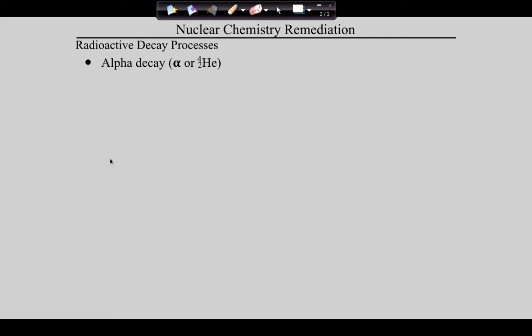When we talk about alpha decay, you'll notice that we abbreviate alpha decay with either a He 4/2 or the Greek symbol for alpha, actually lowercase alpha, which is the curly Q that you see right here next to the He 4/2. Probably the one that you'll want to keep track of is the He 4/2 because that tells us more about how it changes the nucleus of the atom. So when we talk about alpha decay, we are actually talking about the release of a helium nucleus.